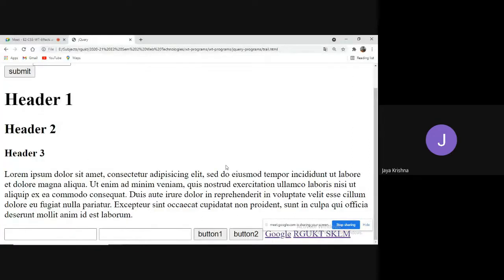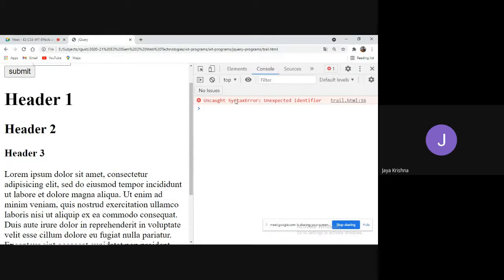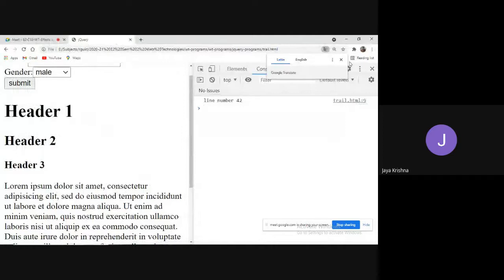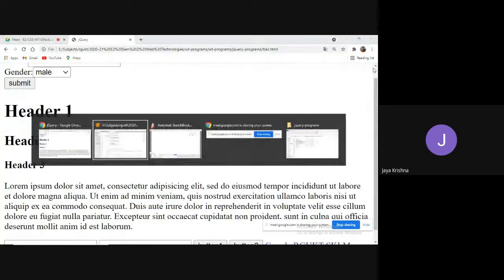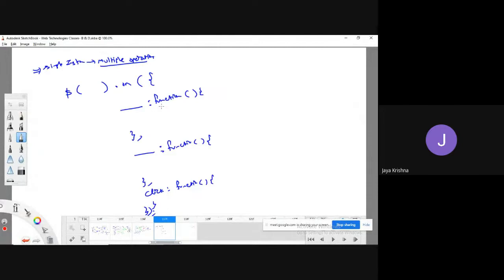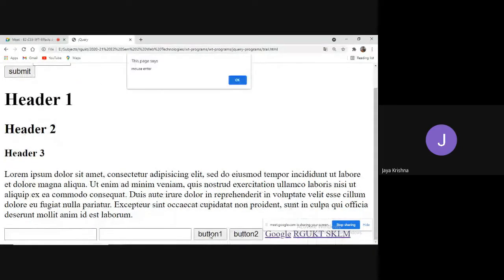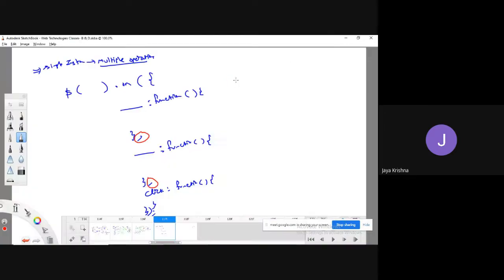I have performed this over the button, right? This is not performed, because at that time what you can do is go for debugging. If I click on F12, it is showing an uncaught syntax error, unexpected identifier at line number 16. So with this, we can simply understand that by placing a comma operator between the various kinds of events, we can resolve that error. While explaining the syntax, we also clearly defined that. We need to separate every kind of event with the comma operator. I'm going to place mouseenter, mouseleave. Like this, we can do other tasks.